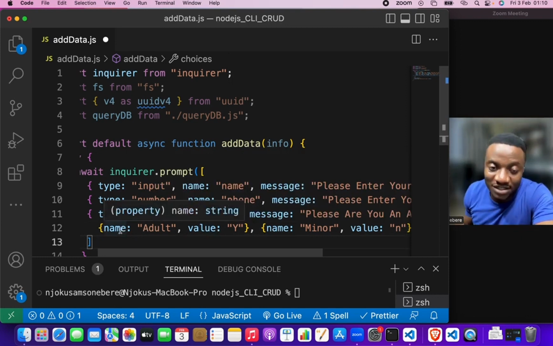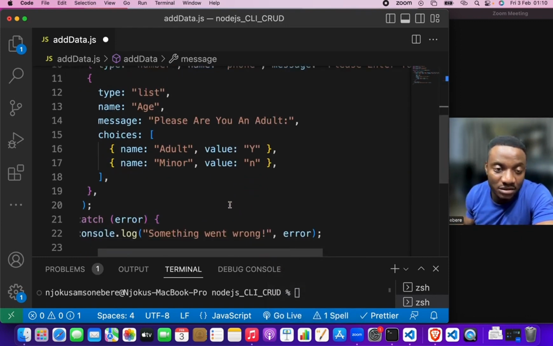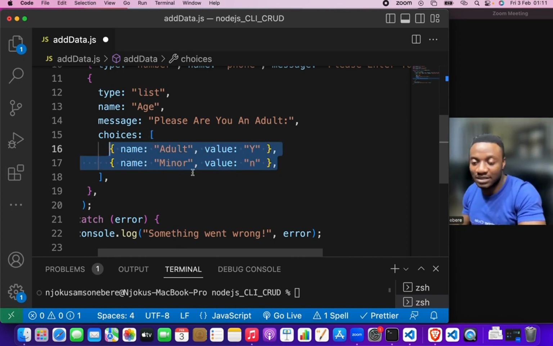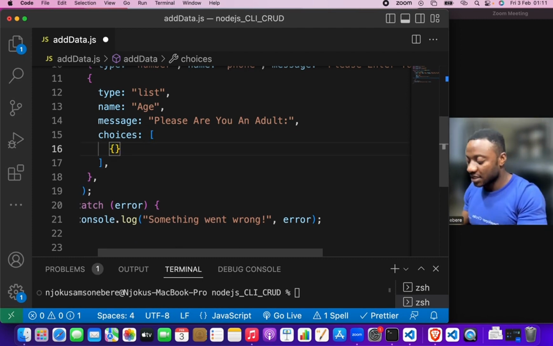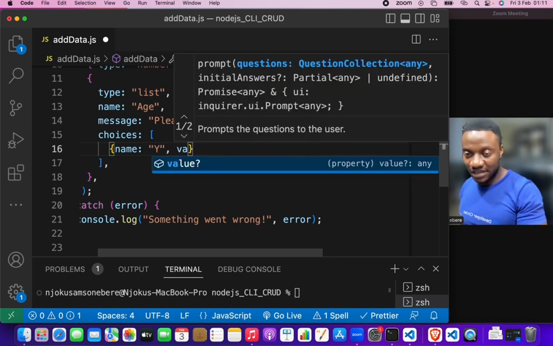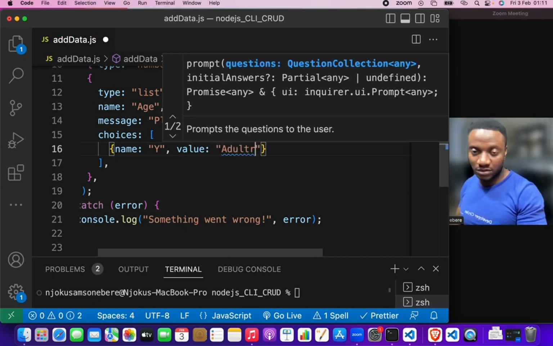The name is what the user will see in the terminal, and the value is what will be submitted or stored as the value there in the database. So what we will do is, let's rewrite this. And so name, that is what the user will see in the terminal, is y, and the value would be adult.